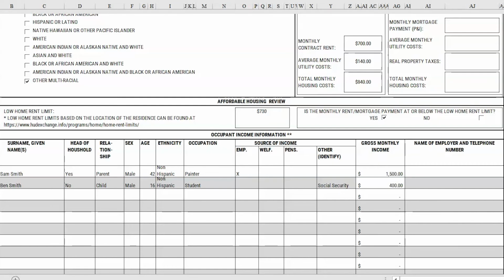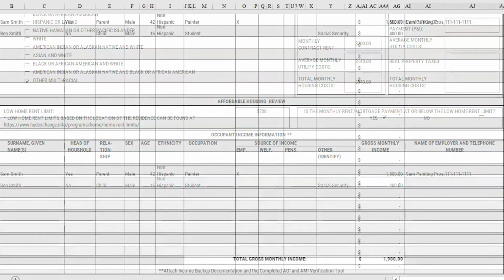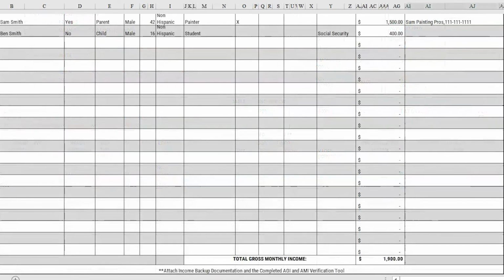Finally, for all household members that checked employment, they should provide the name and the telephone number of their employer. At the bottom of this table, the form will automatically total the gross monthly income indicated by all household members. For our example, $1,500 for Sam and $400 for Ben equals $1,900.